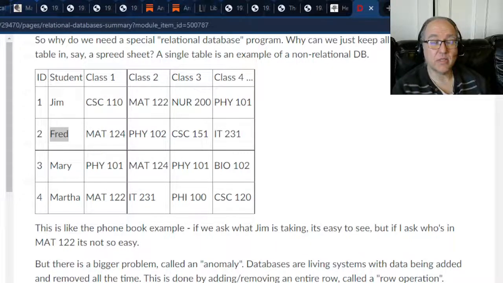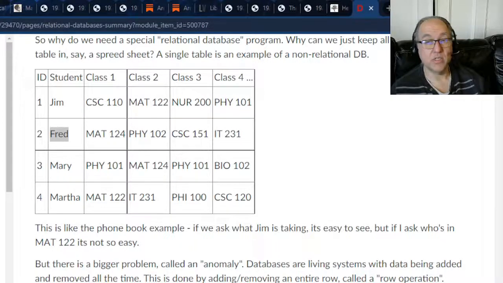Information is being put into databases and it's being removed all the time. There are new students that are coming to Duval College, and so they need to be put into the database. There are students that are leaving, so they need to be removed. There are new courses being put on the books, and courses being taken off the books. All of these insertions and deletions of data have to be accommodated by the database. There has to be some way that the database accommodates those changes without running into these anomalies.